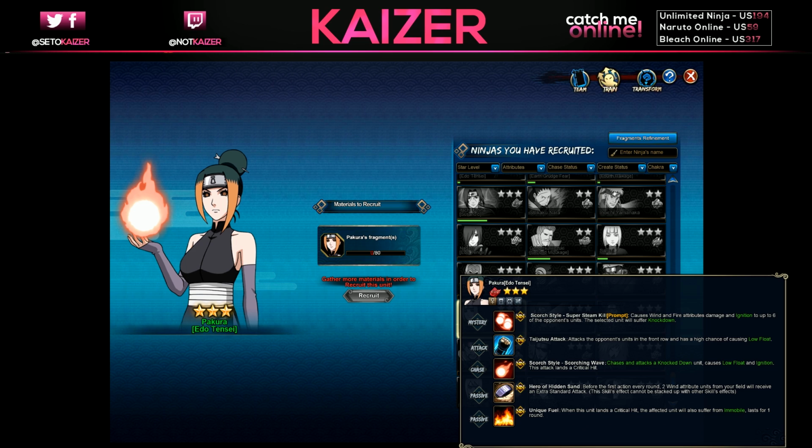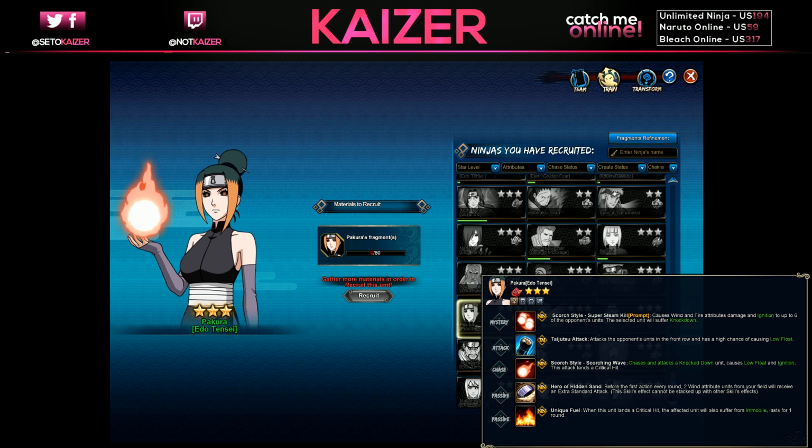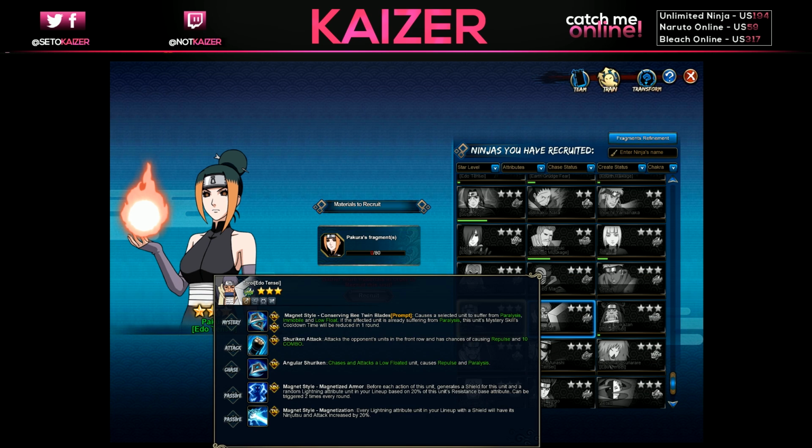So, it's interesting. For 10 pull ninjas, they're actually pretty solid. They're definitely usable. Since she has a buff for 2 wind attribute units receiving extra attacks, definitely thinking of running Onoki in a team to get a barrier off for her, as well as the 2 other wind ninjas. So, she does have potential. As long as she keeps critting, she'll keep immobilizing, so it's pretty powerful.